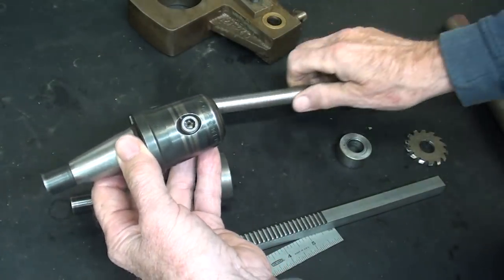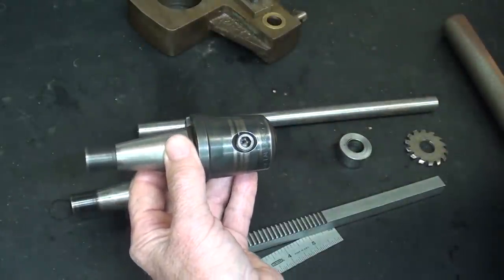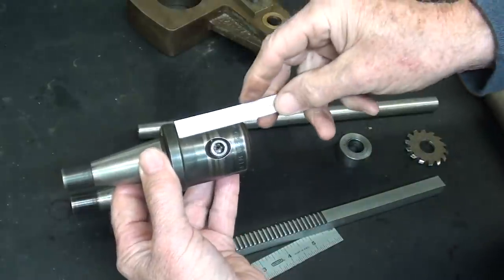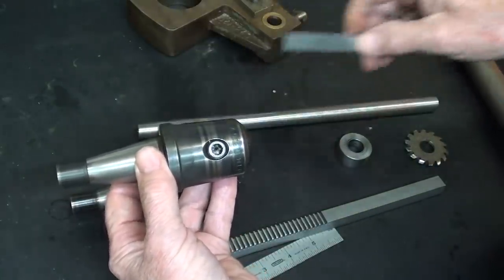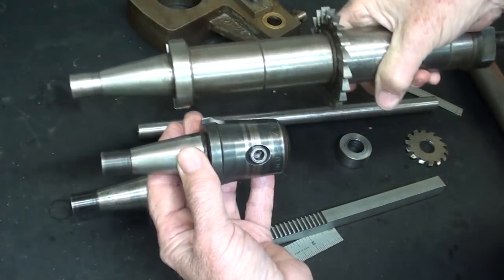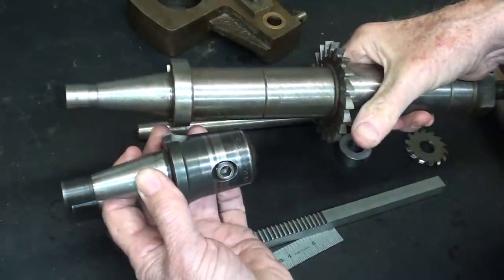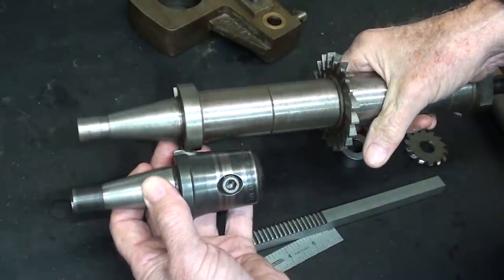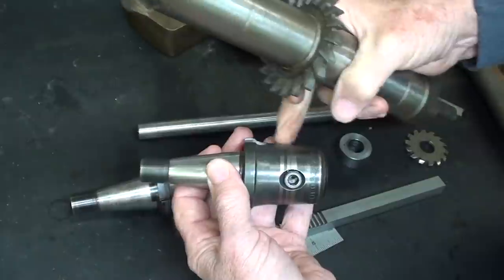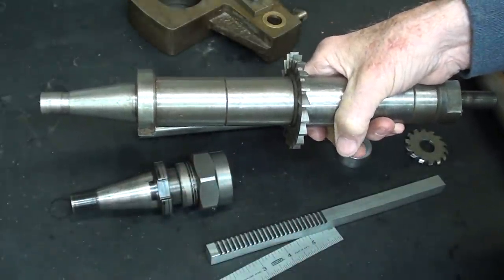What I do not like is that this is relatively long. That is, I might be telling you too much, but that's almost 2 inches, so I'm losing some space compared to this. So that's going to be wasted space there where that set screw is. I would like to have that reduced, but I'm constricted by that, at least for now.